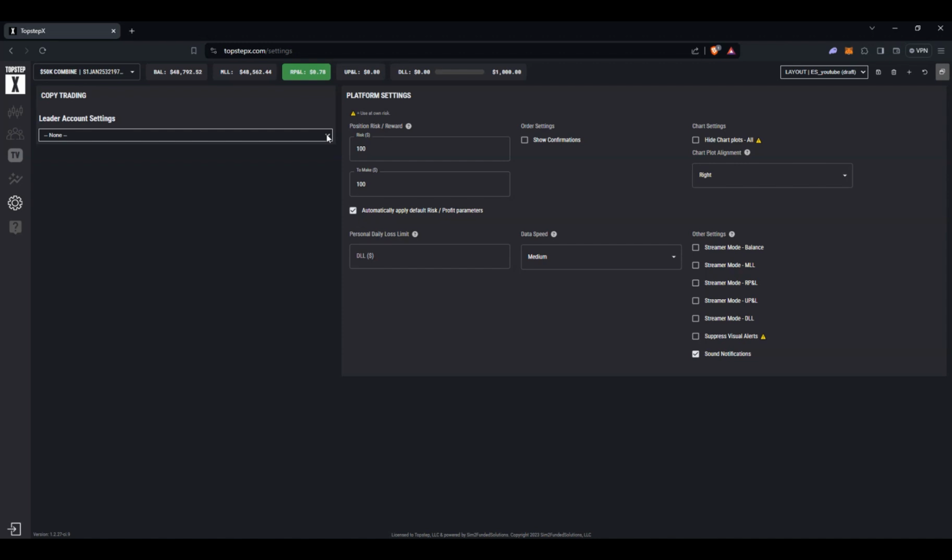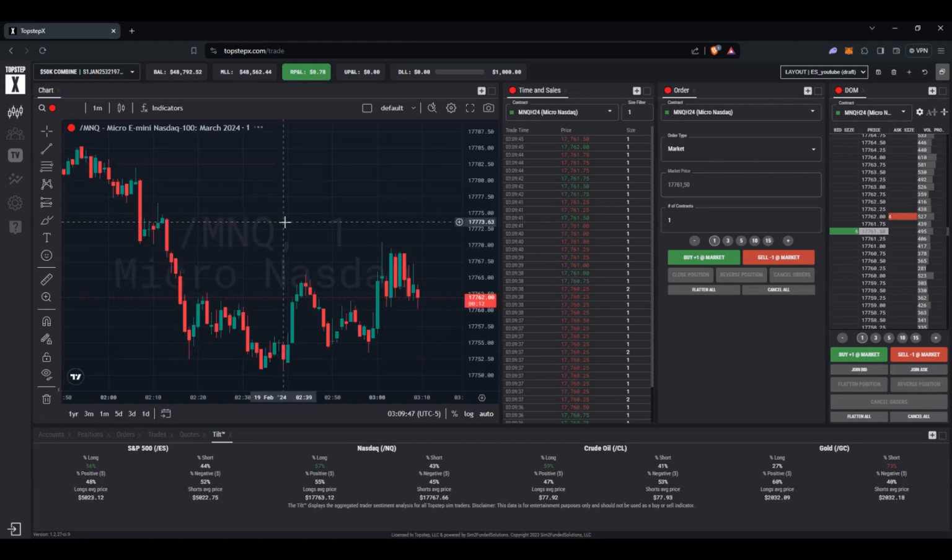Some people ask about copy trading. If you have 2 or 3 or 4 accounts here, you can put in your leader account with your following accounts. You can put it here and then use that to copy your trading. That's very easy, can be done just off the screen here. Going back to the trading side of it, let's talk about trading and a couple of settings we can use with your trading.